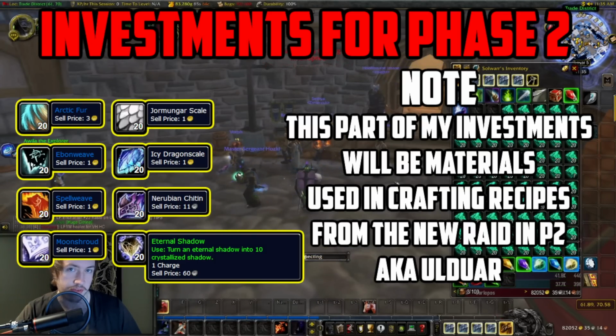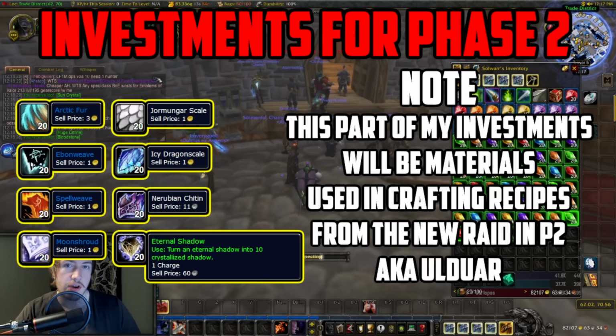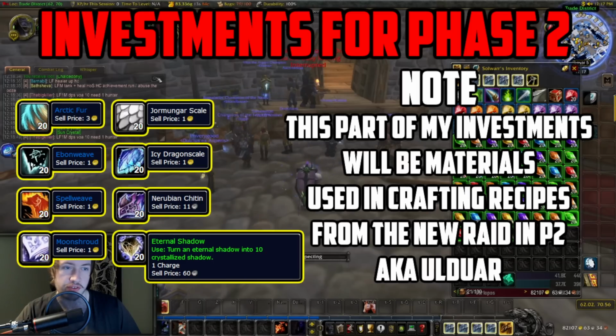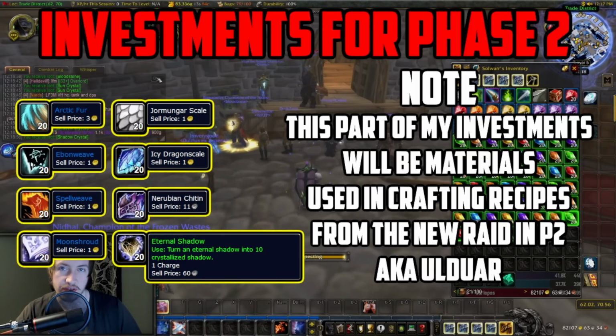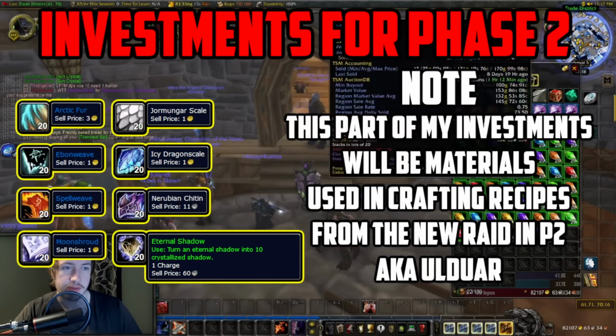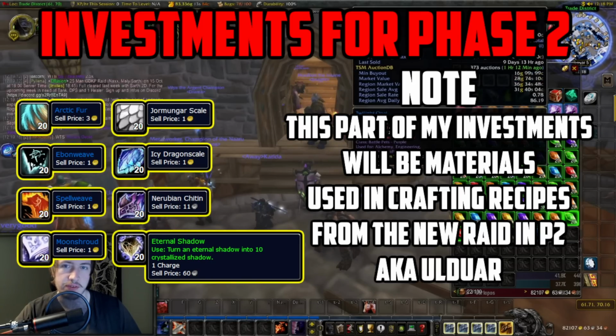The next 3 are Ebon Weave, Spell Weave, and Moonshroud. These are crafted through tailoring with a long cooldown. So these ones you can either buy straight off the auction house, or you can buy the materials to craft them and have tailoring and then craft them yourself. You will save some gold by doing that, but you also have to have very high skill in tailoring, and it's a 4-day cooldown, I believe. So yeah, the more tailoring alts you have, the more of these you can craft on a cooldown, and you'll be making some semi-passive gold there as well.